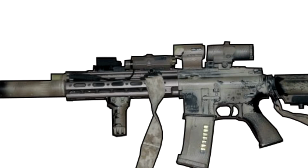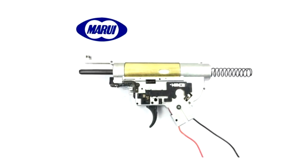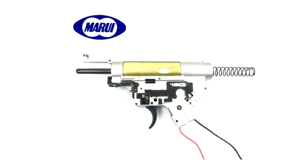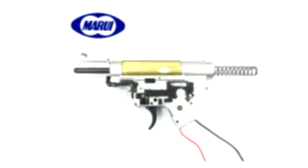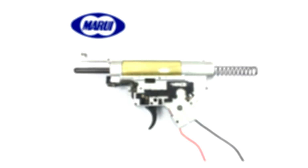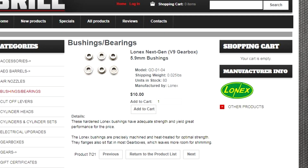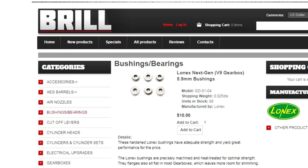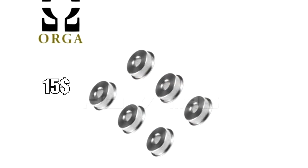Next we move to the heart of the gun, the gearbox. The Recoil Shock uses the new version 2 gearbox, so most parts will not be compatible with the classic version 2. First, let's talk about the bushings. All Recoil Shocks come stock with 5.9mm plastic bushings. Disgusting. Magic Box and Lonex make metal 5.9mm bushings, but 6mm bushings can be used as well, but require you to sand down the holes on the gearbox a tiny bit. We used Orga 6mm bushings in the 416.